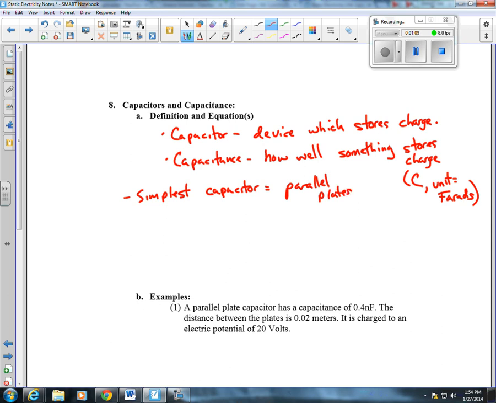If I take and hook a battery, and this is the symbol for a battery here, this is the positive side, that's the negative side. That's a battery. And I hook it up to my parallel plates. This side that took up the negative side of the battery ends up with a negative charge. This side hooked up to the positive side of the battery ends up with a positive charge. And if I unhook that battery, those charges are going to stay on those two plates because the negatives are going to be attracted to the positives. They're not going to want to leak off, so it'll hold the charge.